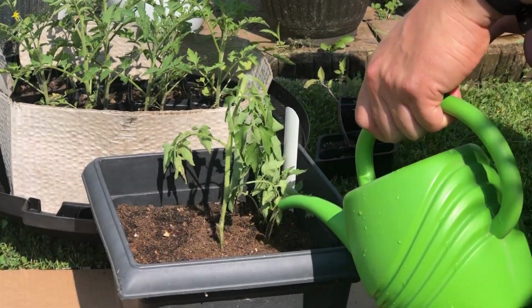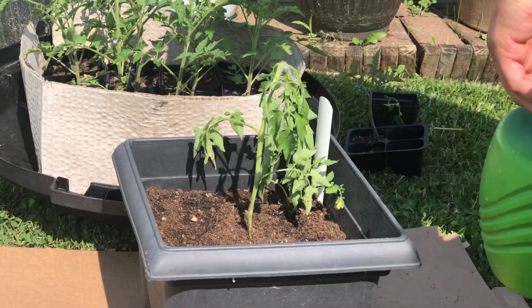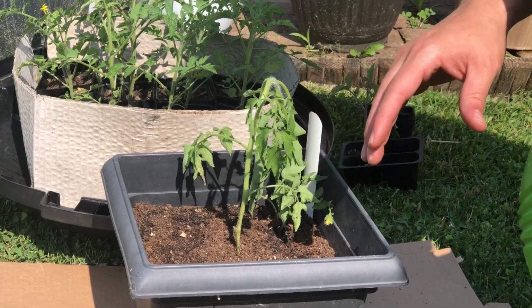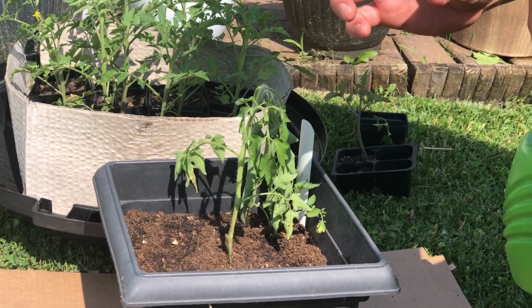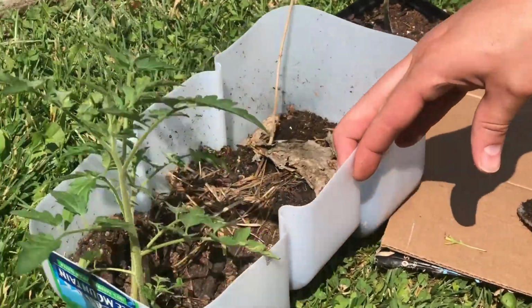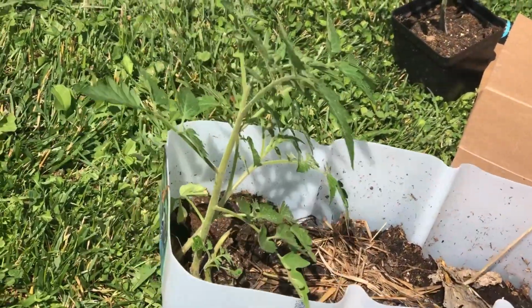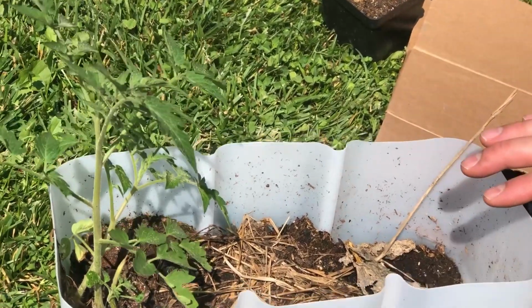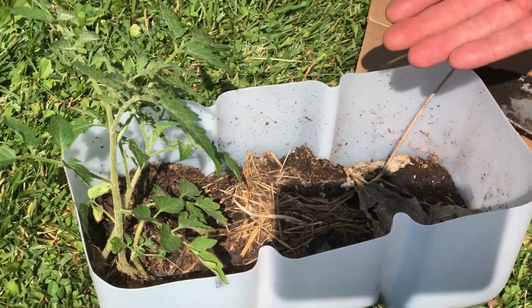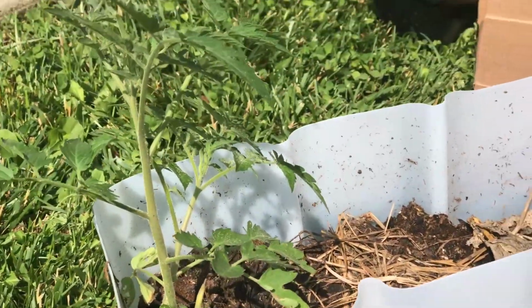Now we've given this tomato a good watering and we're going to move it over to the shade. And this is something that you would typically not do in the heat of the day. But again, to stress the resilience of these plants, when we first harvested these, we kept some of them in about, I don't know, an inch maybe of soil. And this is one of the tomatoes that was left over, and it's growing. It's growing in this little bit of soil.